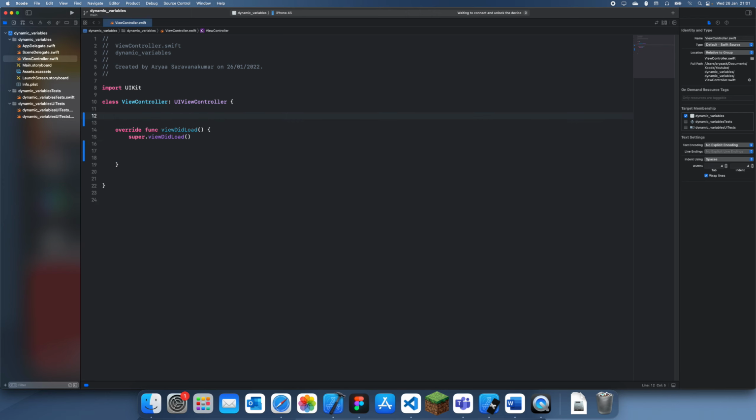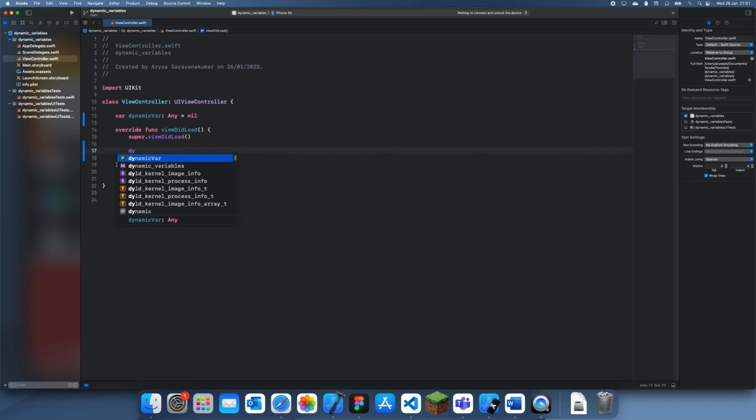I'm just going to be talking about how we can create a variable with a type Any, and then we can use that for anything. So if I create this variable up here, let's call it dynamic var, and I really don't know if I'm using that term correctly, but I hope I am. Anyway, if we create it up here, and make it nil, you can see that since it's of type Any, it can literally be anything.